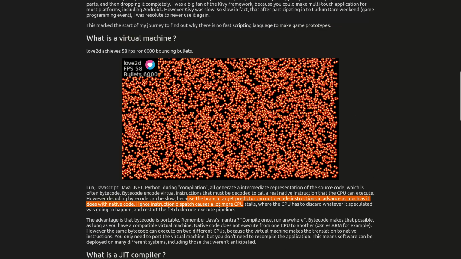And because you have this extra jump, sometimes the branch target predictor cannot do a good enough job to predict where the next instruction is, and it is much slower. Native code is just executing in a straight line except when there are branches, but still it's much faster. So instruction dispatch causes a lot more CPU stalls because you have too many branches basically.